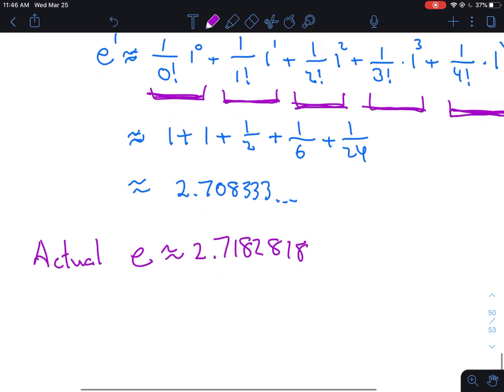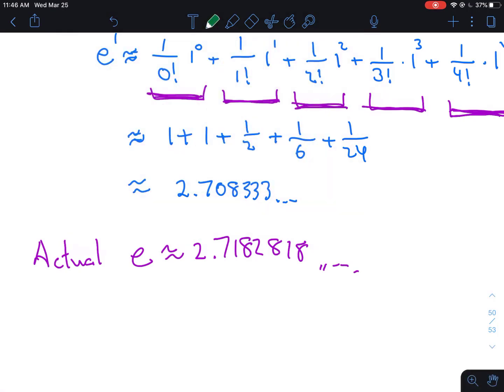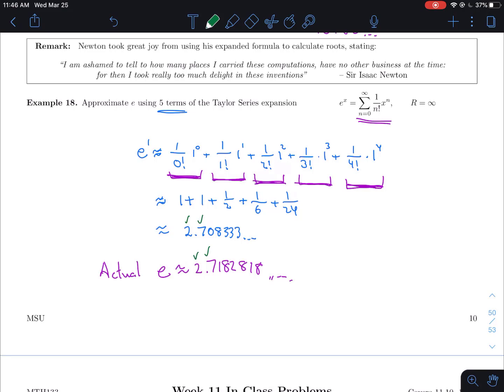And then I looked up the actual answer, 2.7182818, and that keeps on going forever. So we can see that in a very short amount of time, we've gotten 2.7, and then sadly at the 100th spot, we seem to be off. Although, interestingly enough, we did happen to get an 8 at the thousandth spot, so we're roughly off by 1/100th here. Okay, so this is how we can use Taylor polynomials in order to approximate values, much faster than probably what we've been doing before.